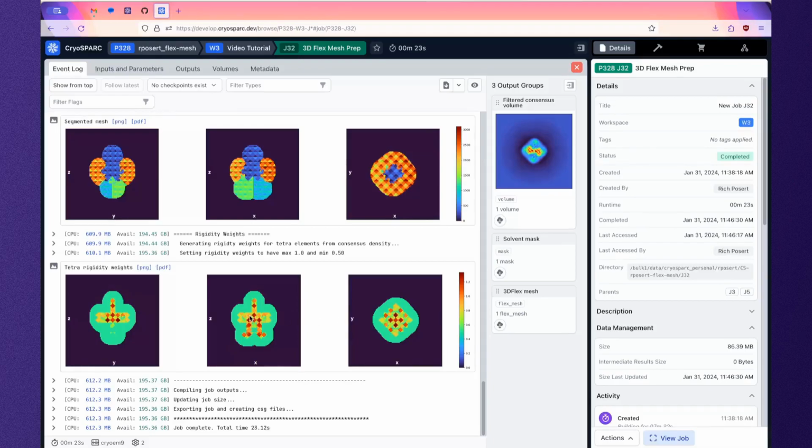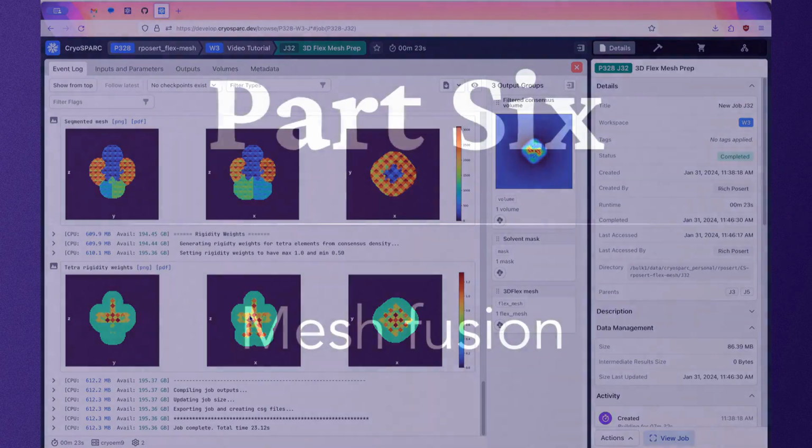And again, the rigidity is kind of how expensive it is to deform a tetrahedron. If a certain tetrahedron has a high rigidity, then that means we tell the model it should prefer not to deform that tetrahedron. Whereas if it has a low rigidity, it's sort of cheaper, it's easier to deform that tetrahedron.